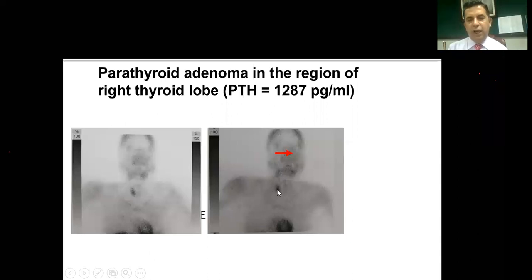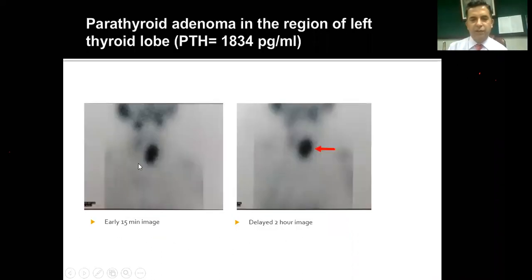So we usually guide the surgeon by marking on the skin that this is this much deep and this much in this area, where you can find exactly the parathyroid adenoma. And you see a lot of good uptake in the heart, so we use this MIBI for myocardial perfusion imaging. So you are seeing the heart as well. And this is another huge parathyroid adenoma. This was a recurrent adenoma. So you can see this as well.